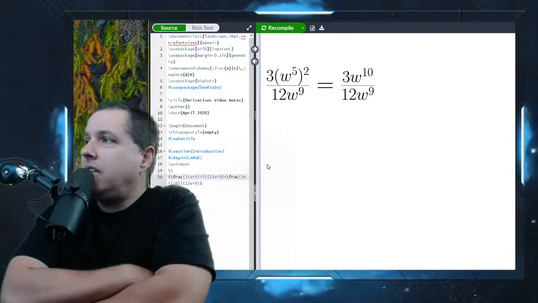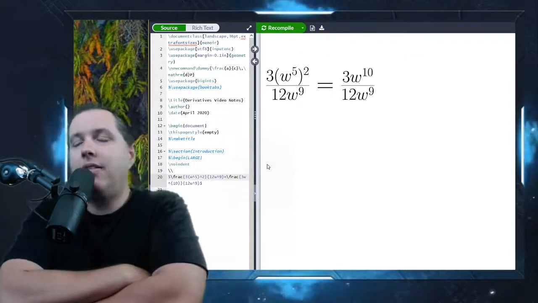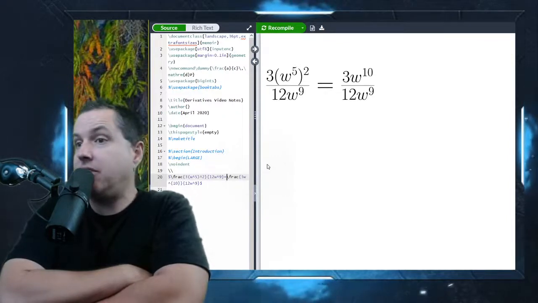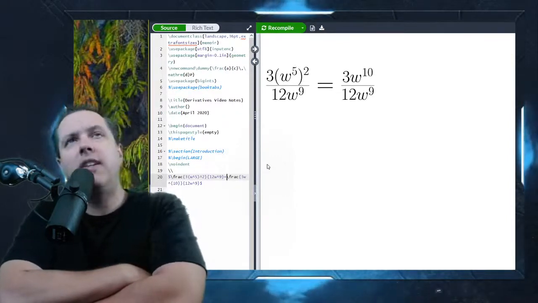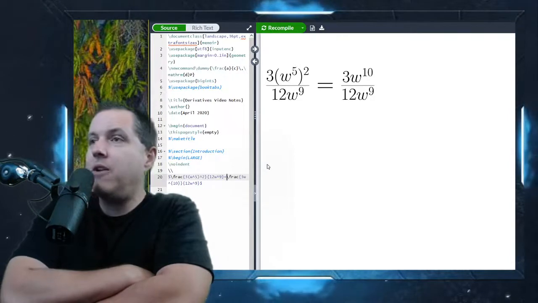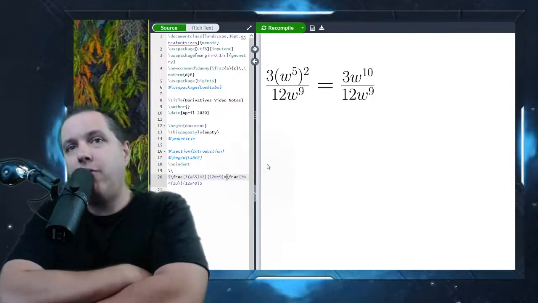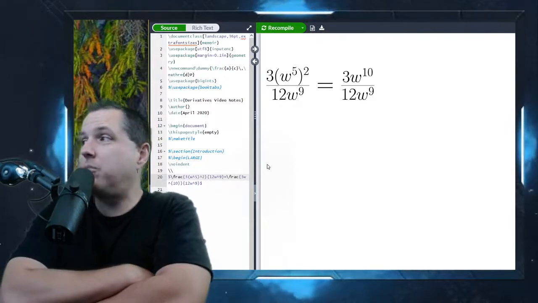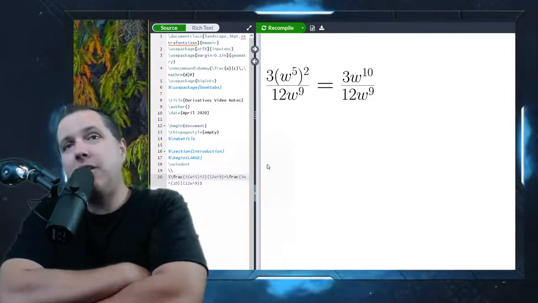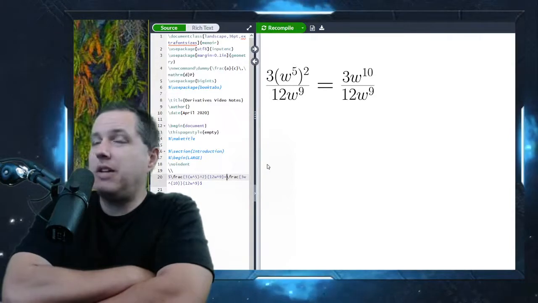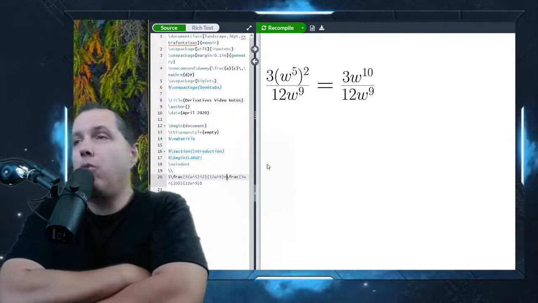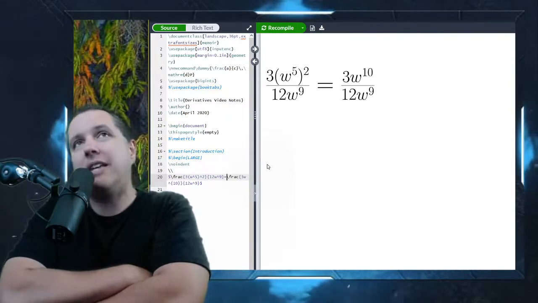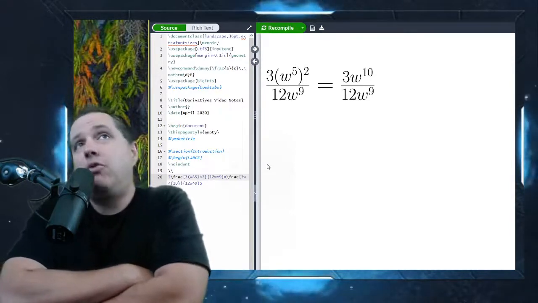Okay, so see how I didn't try to do the whole problem at once? That is a thing that I see students do, where they're like, I'm going to do 3, 4, 5, 6 steps all at once. I'm just going to stare at the thing and try to do it all in my head. Well, guess what happens when you try to do 3, 4, 5, 6 steps in your head at once? You're going to mess one of them up. That's too much to be trying to do in your head. You've heard me talk about this before, and I wish people would believe me. The more you write down, the faster you're going to move through these problems because you're going to make fewer mistakes.